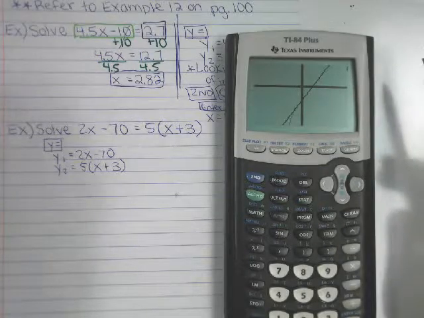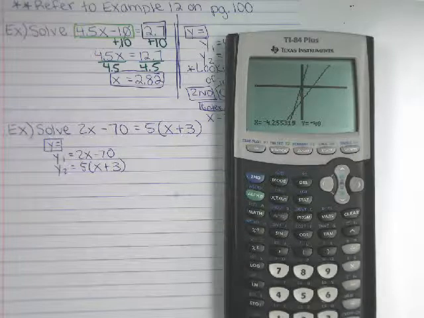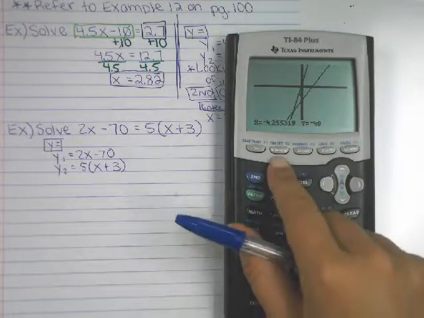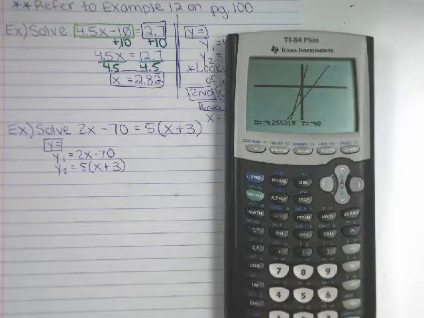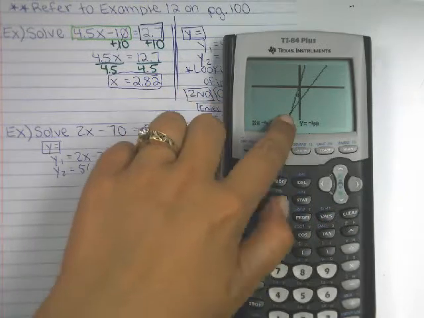Okay, alright, we're seeing most of that line. Oh my gosh, look at that. We can see it. So this is your first strategy. Use the zoom button. Try to zoom out until you can see if they intersect. Another choice will be your window button, but it can be a little tricky if you don't know where to look. So we'll come back to that in a second. So I can see where they intersect now.